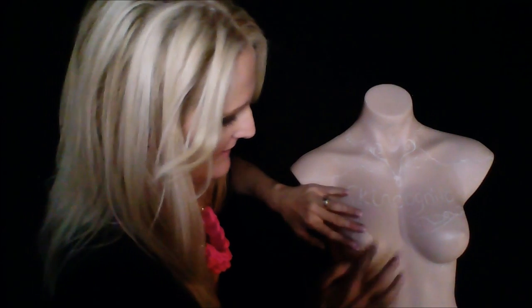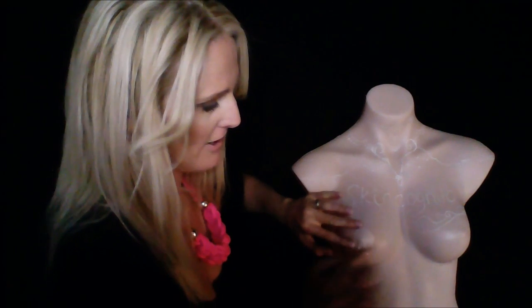You cut it into a circular shape and it just gets adhered to the breast, to the nipple, like this. Now, as you can see, there are some slight folds in it, and that is a disadvantage of nipple tape. There will be sort of folds and overlaps simply due to the fact that it has no stretch really in it. It is not the ultimate solution, but it is something that can be used in a pinch, and it can be used underneath prosthetics.